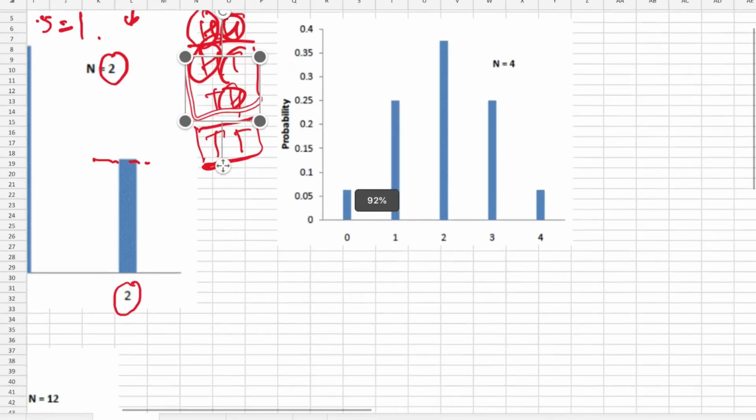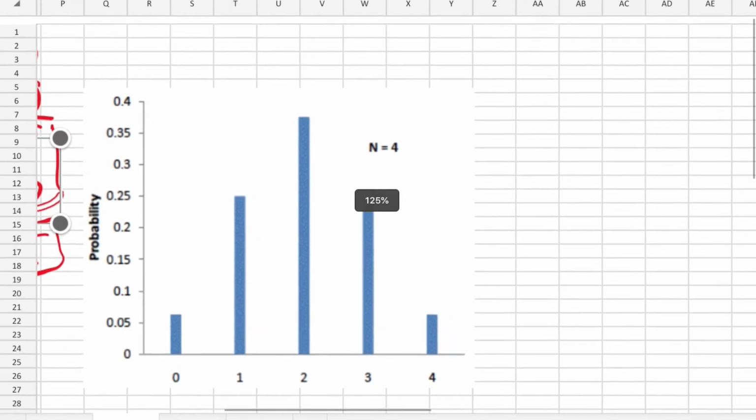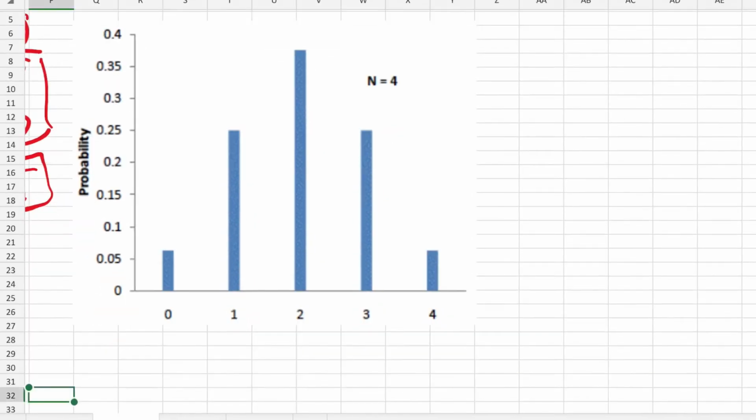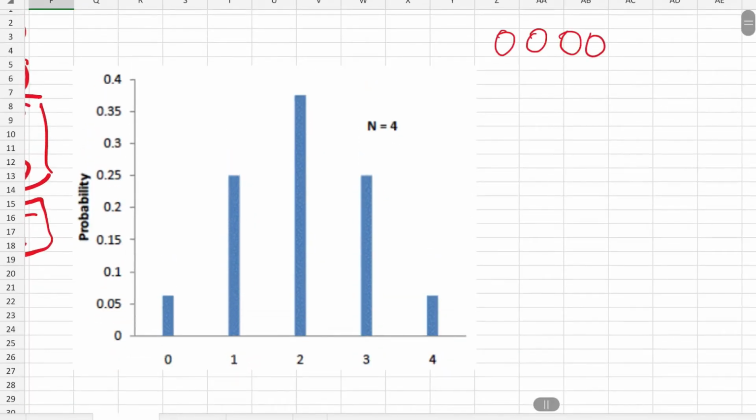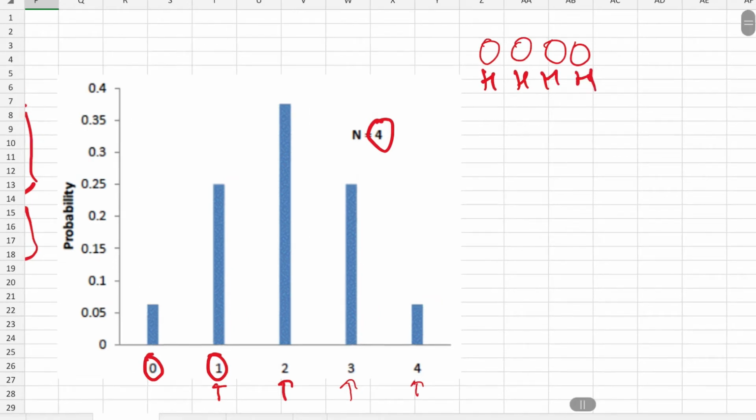We are repeating the same experiment with a higher number of trials. This time we are tossing a single coin 4 different times, because n is 4, and we are interested in getting 0 success, then 1 success, at least 2, at least 3, at least 4, meaning all 4 items are showing head. Again, the probability distribution, meaning the binomial distribution of this specific experiment, will be something like this as we have on the screen, right?